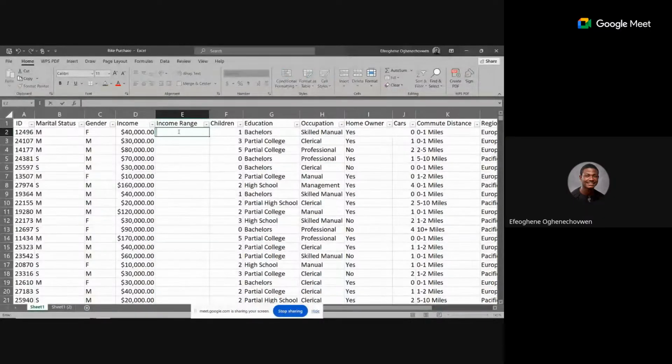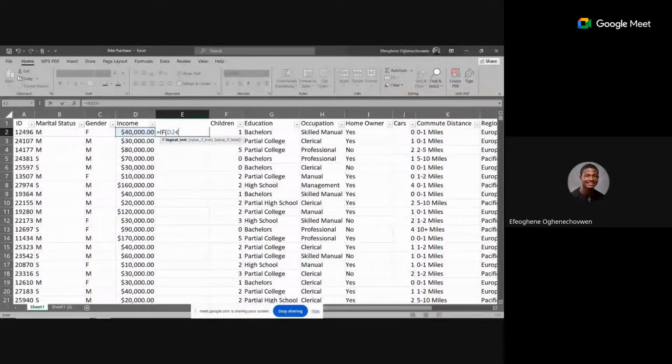So the same approach. We want to categorize income. If you're earning between these amounts, we can say lower middle income, low income, high end, all of those. So say equal to IF. All of these are just logical tests. If I'm going to reference this again, if D2 is, so I'll put a condition, is less than. You could use less than or greater than, depending on the logic you're going through. Any of them works, but you have to be careful with how you're stating your conditions.